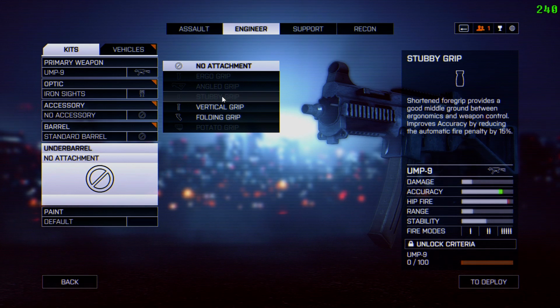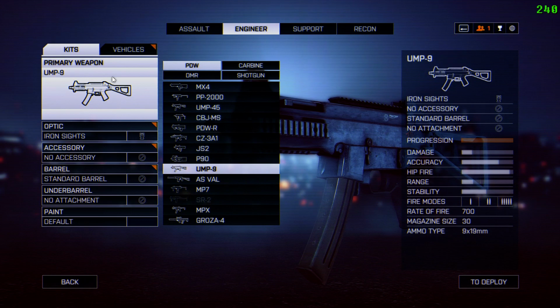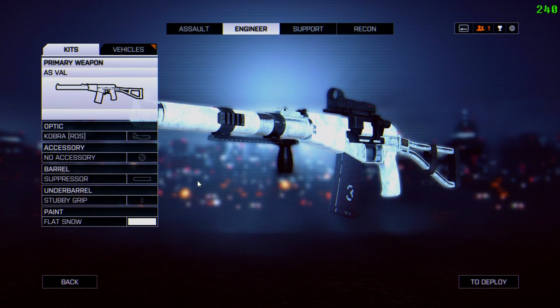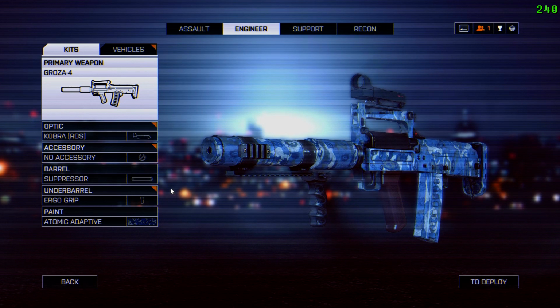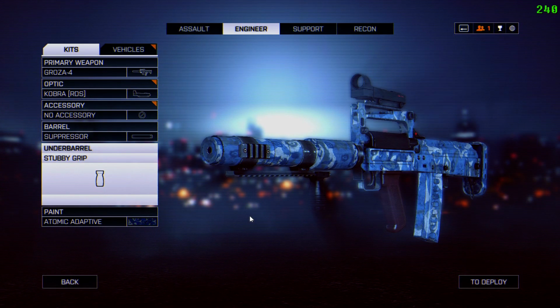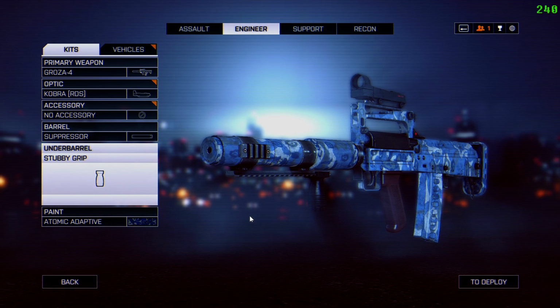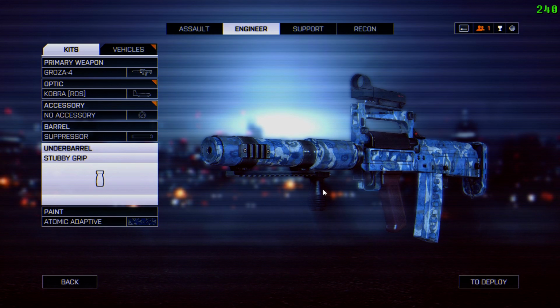I mean, the PDWs are vastly underrated. They have the highest time to kill in the game. I mean, the AS-Val is fastest time to kill in the game, followed by the Groza 4, which is the second fastest time to kill in the game. There you go. They're suppressed, and they have heavy barrels built into them, even though it says suppressor. These act like heavy barrels, so they actually have some pretty good accuracy at range.